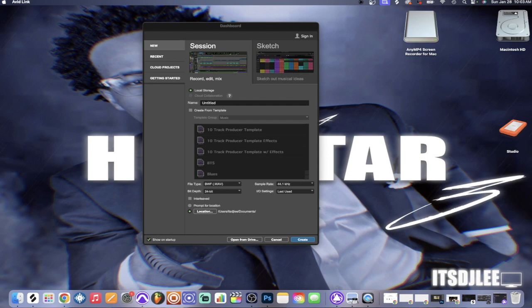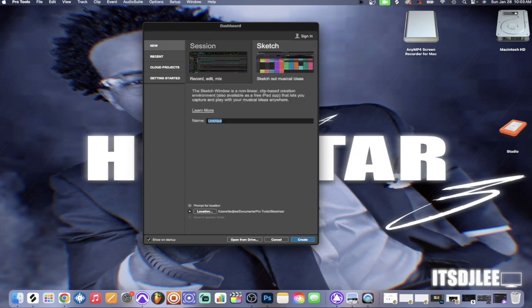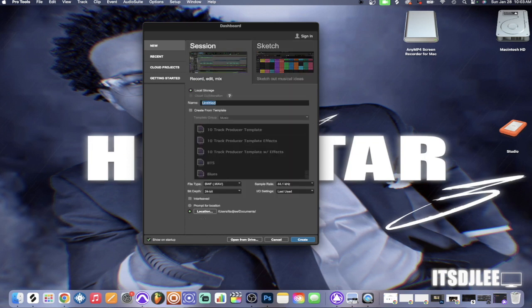Once you get Pro Tools, you will be greeted by this screen, and this is brand new. There was never a sessions window and a sketch window. All right, so the session window is your regular create a project, record, edit, and mix. The other window is a sketch window. With this sketch window, you could pretty much plan out or map out musical ideas, and you could take this on the road or whatever you want to do with that. I'm not sure if you can actually create music yet because it doesn't make much sense. It's really like blocks. This is more like a machine type of thing, or any type of plugin where you're just mapping things out.